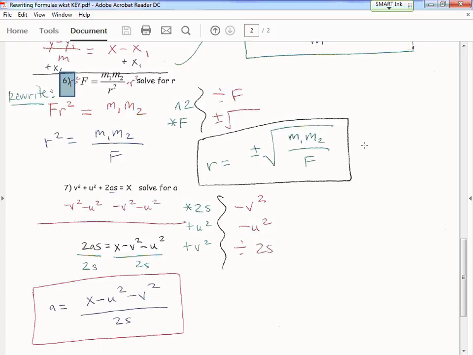So my technique to get a variable out of the bottom of a fraction is to multiply both sides by that quantity. And that will move it up out of the basement of a fraction, and now I get F R squared on the left, or R squared F, either way is fine, equals M sub 1 times M sub 2. So once again, if you're trying to solve for a variable, you'll run into this in the future, like on the quiz, you could see where your variable is originally on bottom. How do you get it out of the bottom? You multiply both sides by the quantity that contains it. Then you can start with the regular process. What questions do you guys have on number 6? Awesome.